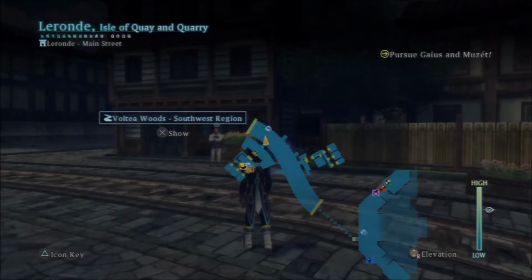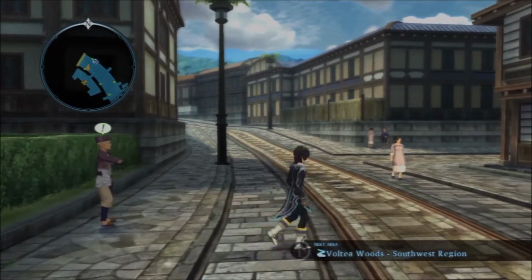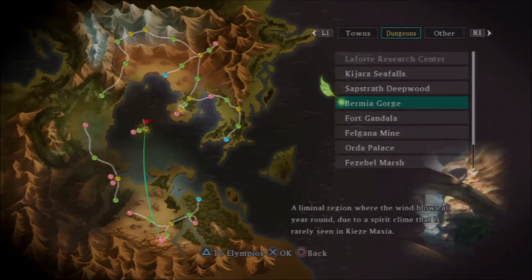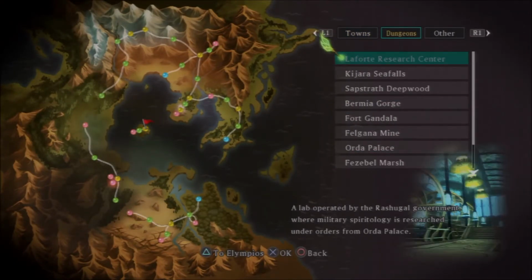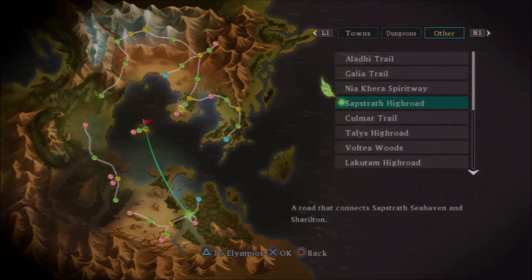Alright, so he is at... Where is it again? Old Vikil Mine. I think that is the one around here. It should be that way. But we're going to quick jump to it if I can. Old Vikil Mine. Did I go over it? No, Felghana Mine is the one near here. Where's the Vikil one or whatever it's called?